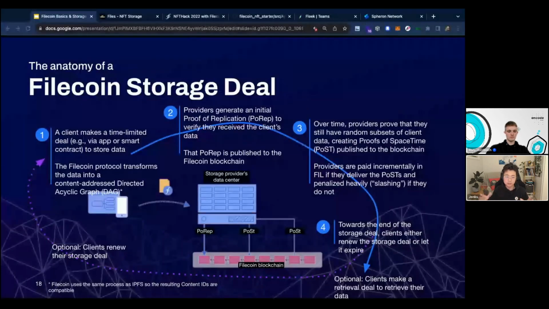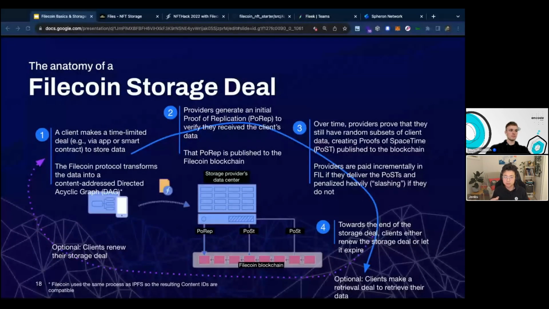They will broadcast their deal to the network in order to find a suitable storage provider for their data, so finding a home for their data, and then the storage provider will respond to this deal with their pricing, and then the client can select which storage provider they would like to go with, and the storage provider can accept those deals.